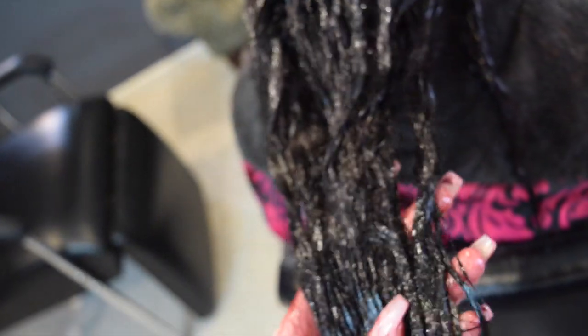So we just put the 3N, and I also did a glaze over top of the color with a Shades EQ in 3V. I did 1 ounce of the 3V and 1/2 ounce of Shades EQ Crystal Clear, and I did 1 ounce of the Shades EQ developer.